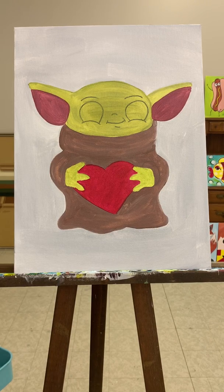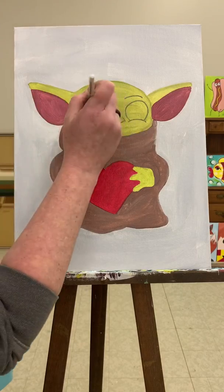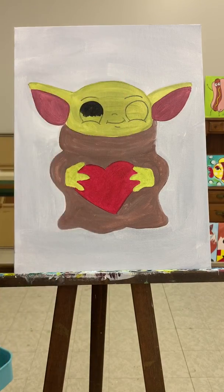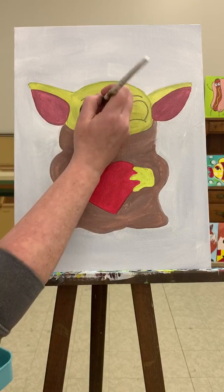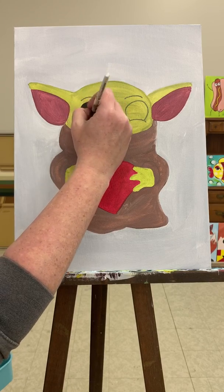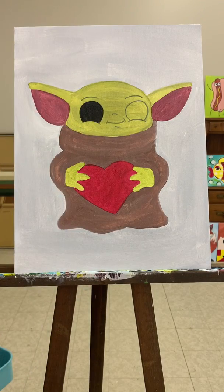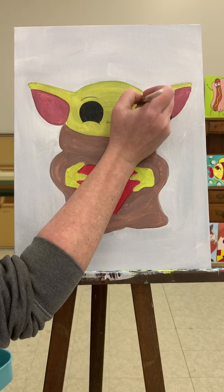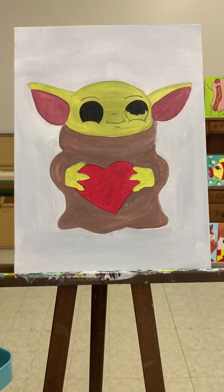We're going to do the black things. So I'm going to be using a smaller medium brush, and I'm going to fill in the eyes first. So I'm just going to paint those black. So just some black paint, and just get these eye shapes filled right in. Just be nice and careful around your edges. Try not to rest my hand in wet paint. So don't worry about these little lines yet. We'll go in with a detailed brush when we do all of our outlines and do those lines too. I'm just making sure I get the Sharpie or pencil line covered up.